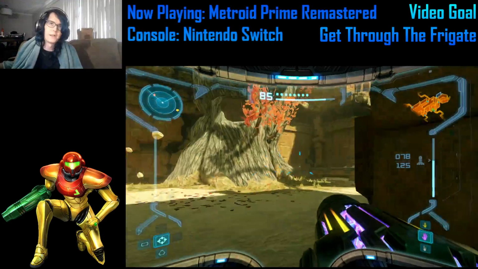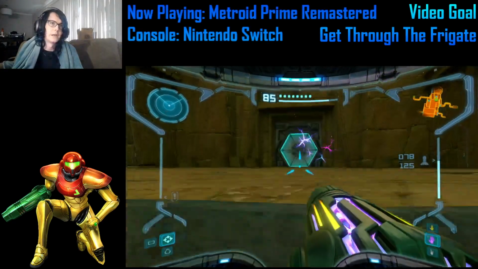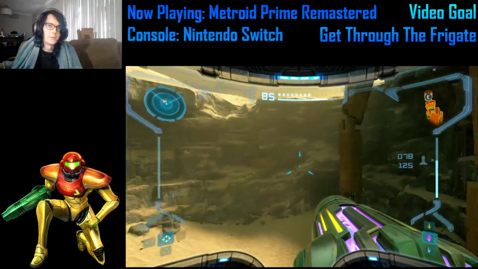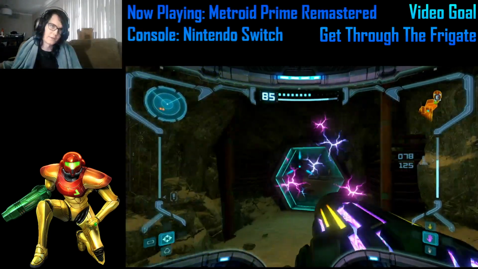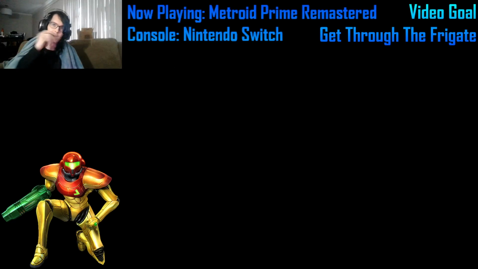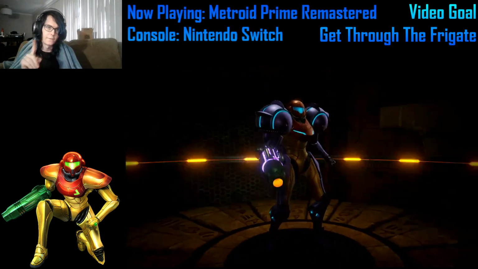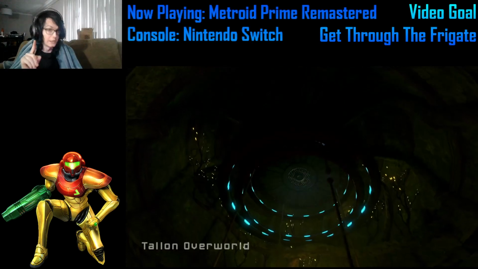Now, you could have gotten the Wavebuster earlier, but I recommend waiting until gravity so that you don't have to worry about making multiple trips back, especially since you have to deal with the Chozo Ghosts regardless. Just deal with them as soon as you have to, because you're also going to benefit yourself seriously for your first trek through the Phazon Mines. You really, really are.